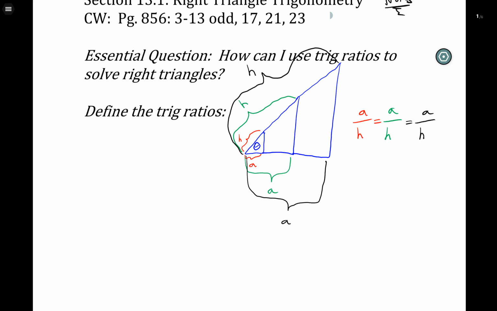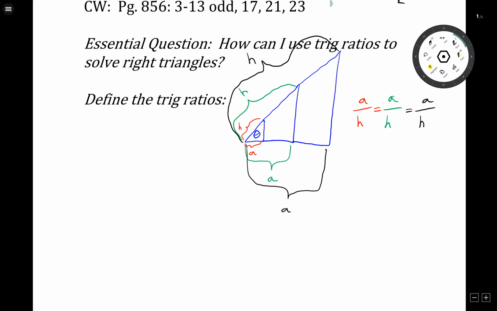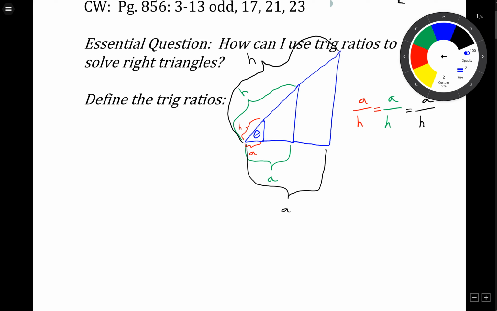And here's the deal. When you have different size right triangles, so here I have 3 right triangles all kind of drawn inside each other. Do you see them? There's this really mini red right triangle. There's this bigger green right triangle, and there's the biggest black triangle, but they all share the common angle right here of theta. And what mathematicians figured out, what geometry people figured out, is that as long as right triangles have the same angle like these do, then the ratios of their sides will always be equal.